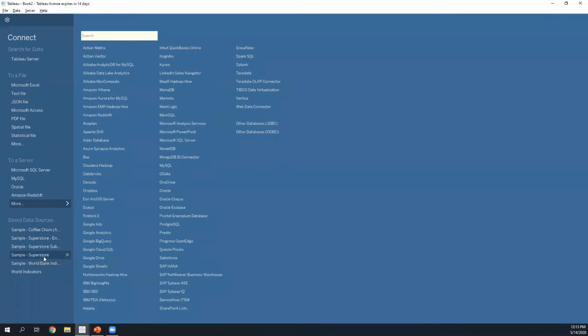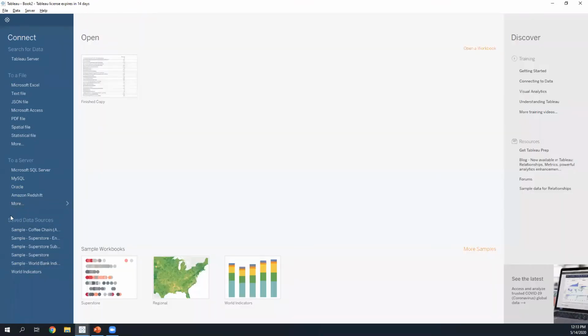Now we'll touch on this a bit briefly later here, but we also do have a bunch of saved data sources. You can almost think of these as bookmarks to previously created data sources. Let's say that you've built out your Tableau data set, you've loaded it in, you've made a bunch of changes to the metadata. You don't necessarily want to make those changes again. Absolutely, you can save bookmarks to those data sources so that you don't constantly have to make those changes every single time you want to connect up to that data.